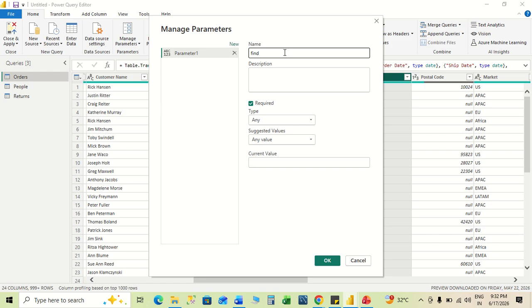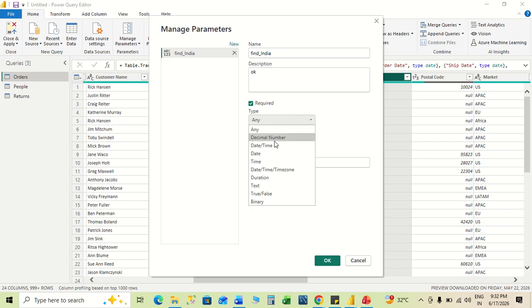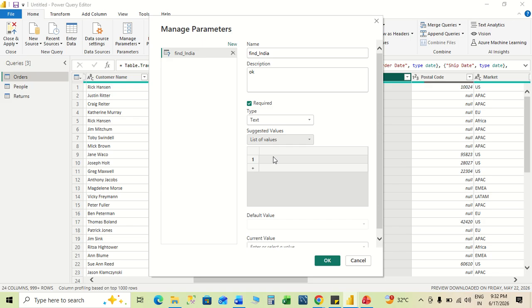Description, anything, whatever you want. Type is text. Suggested values, if I click list and put India, you have to write this word exactly as it is available in the column.